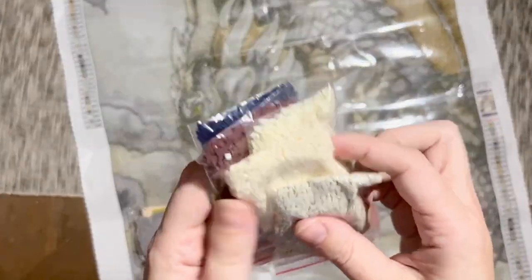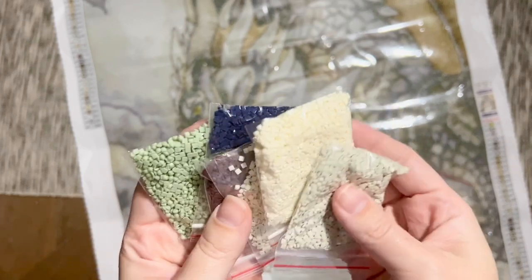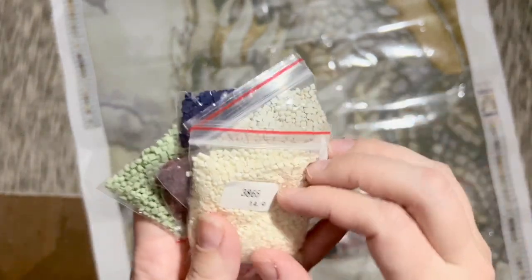These pretty, pretty neutrals. Oh my gosh, and these pale greens and pale grays. It's a really pretty cream color.